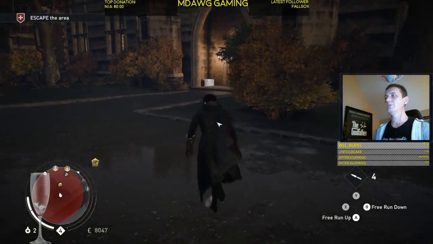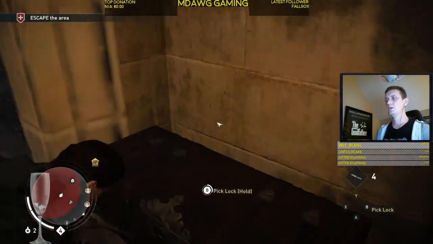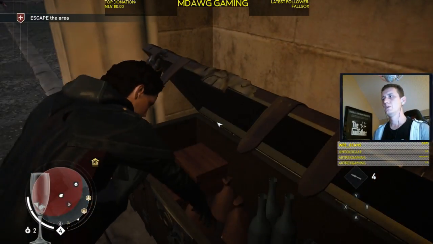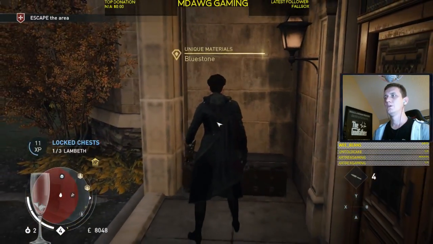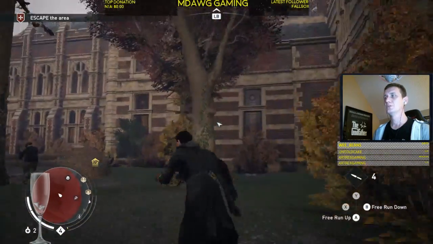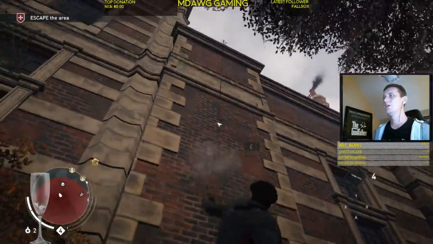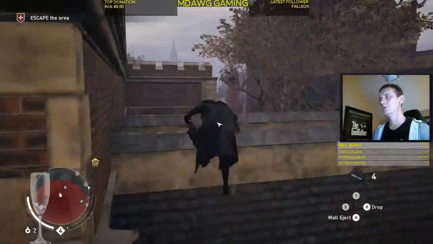So now we just need to get over here to the chest. We got blue stone. And then there's one more chest somewhere over here.